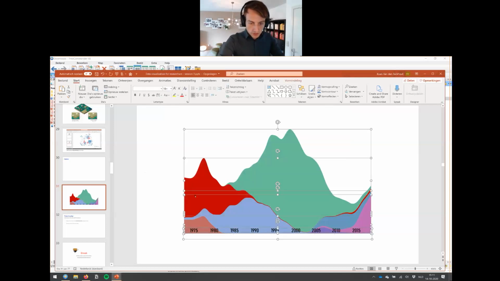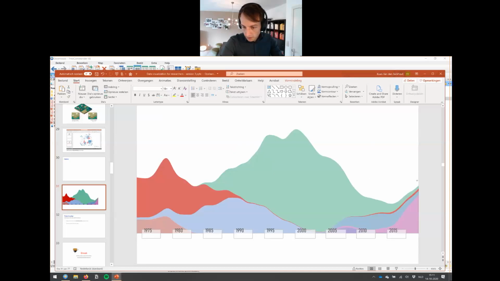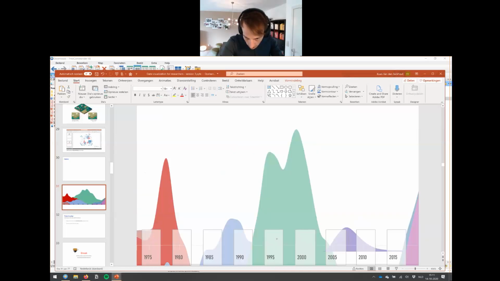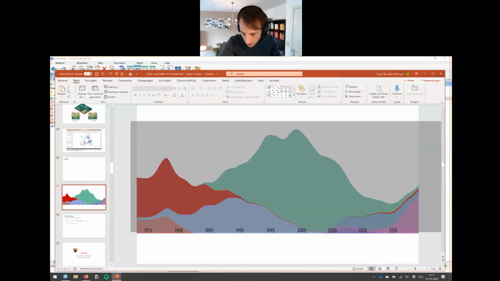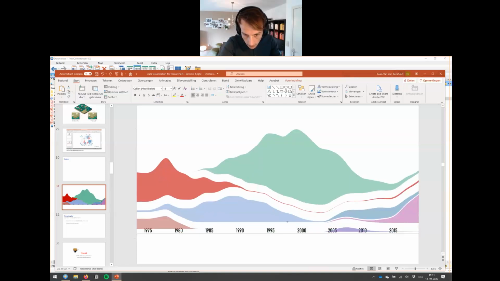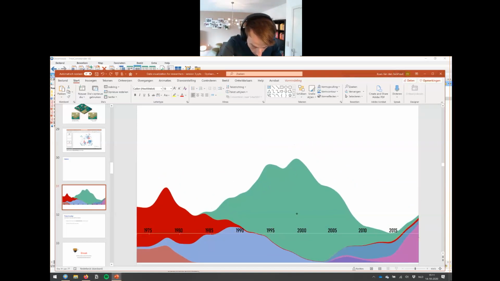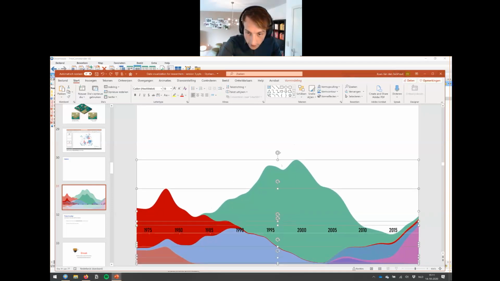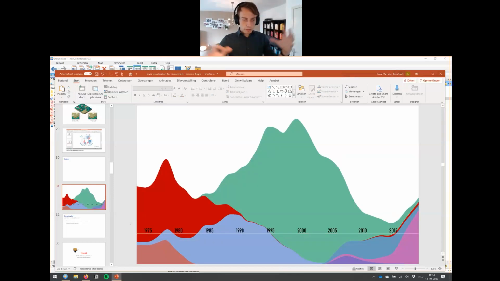If we want to make this visual a little bit interesting, let's make it a little bit bigger so that it fills the slide. Also here, ooh, no, that's not what I wanted. I want just the shapes. Why are you doing this to me? Something like this, stick it to the bottom. We can grow it a little bit like this. I think this, if we're creating a data visual, is a little bit more impactful if we want to share the story.